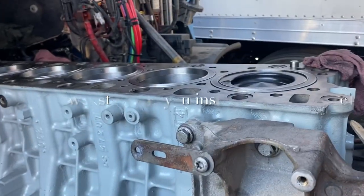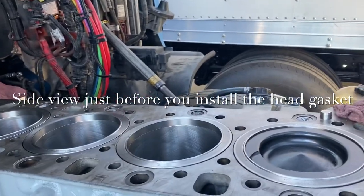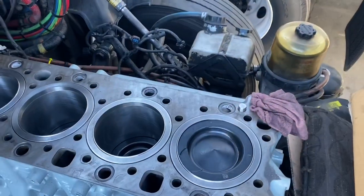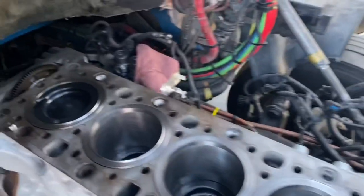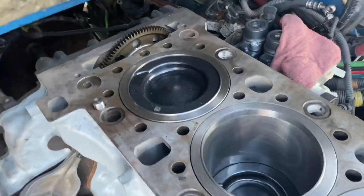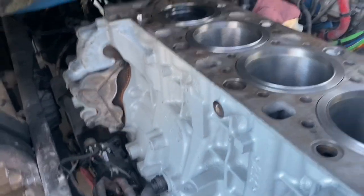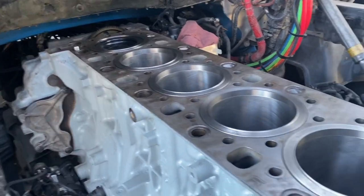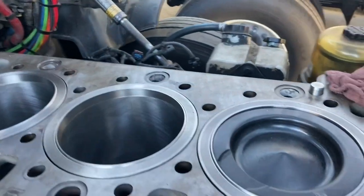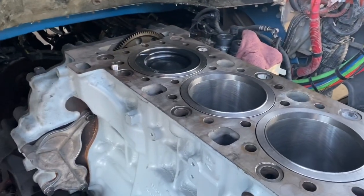Okay guys, so check this out. Like I said, we put the engine to time. This one we have, we're TDC 1 or TDC 6. Really, it's the same thing. If you look at it, there's number 1 and there's number 6. And at this point, we're ready to receive the cylinder head. Everything is timed and really you're gonna be on TDC 1. You're gonna do your adjustments, whatever you're gonna do at that point. But again, this is what I like to do, is leave it at TDC 1. Okay, so again, TDC 1, TDC 6, really the exact same thing.